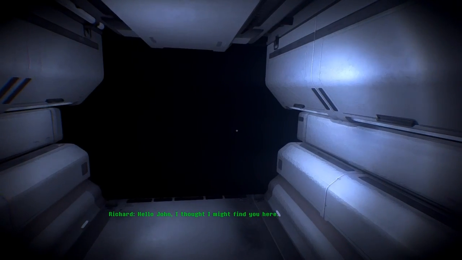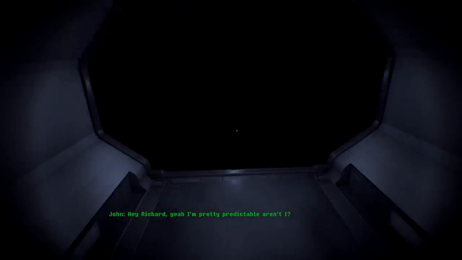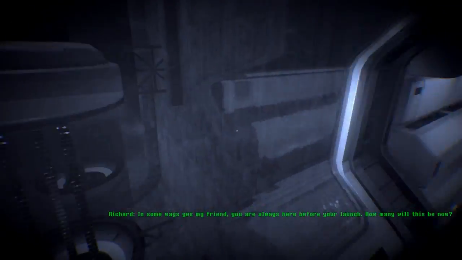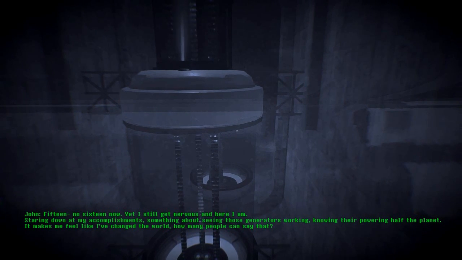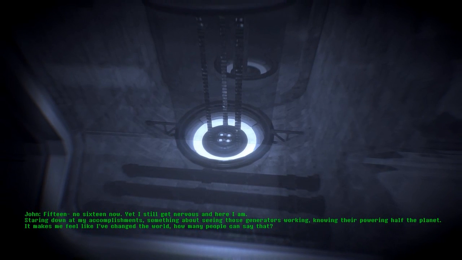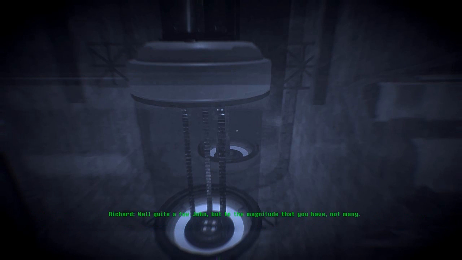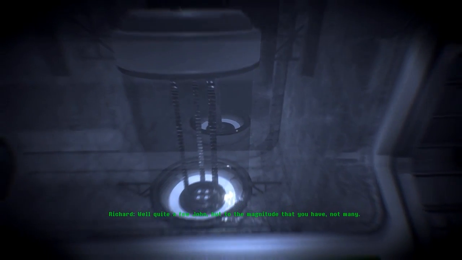Hey, John. I thought I might find you here. What? Hey, Richard. Yeah, I'm... What happened? Pretty predictable, aren't I? In some ways, yes, my friend. You are always here before your launch. How many will this be now? 15? No, 16 now. Yet, I still get so nervous, and here I am, staring down at my accomplishments. Something about seeing those generators working, knowing they're powering half the planet, makes me feel like I've changed the world. How many people can say that? Well, quite a few, John. But to the magnitude that you have, not many.